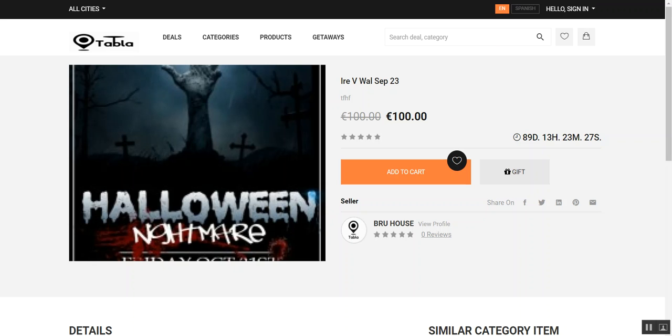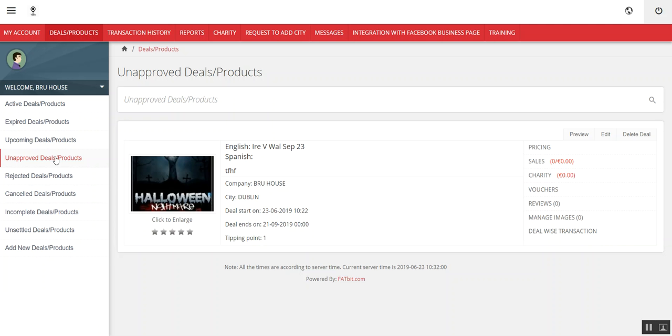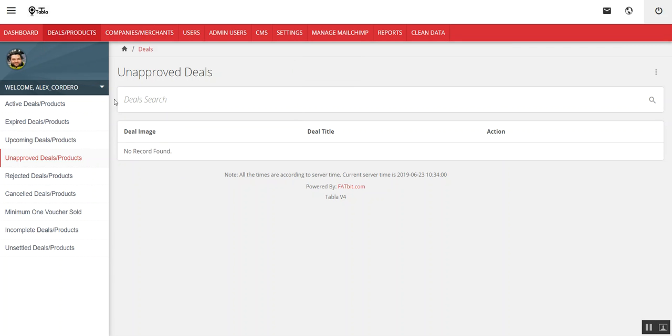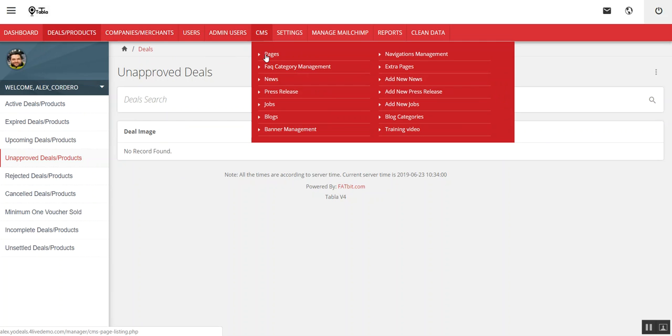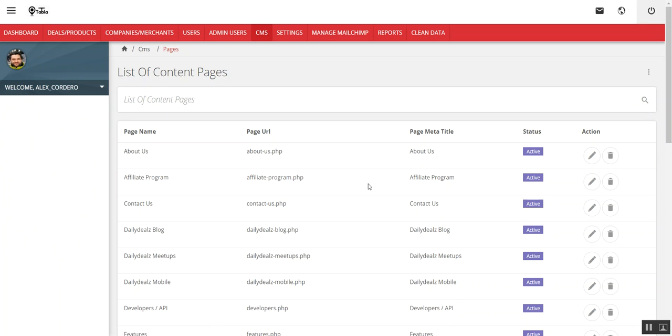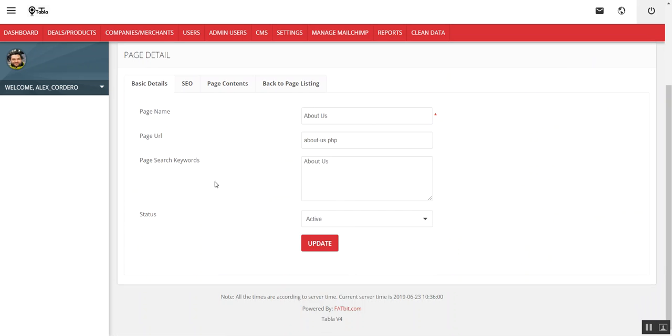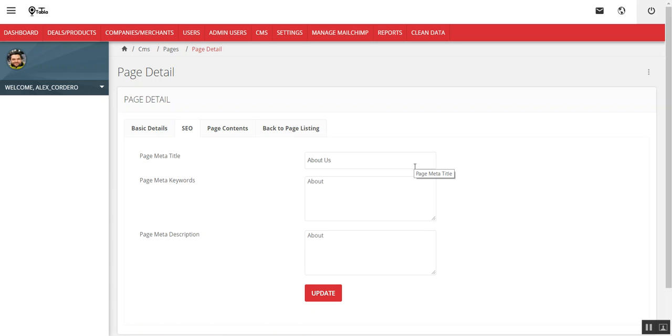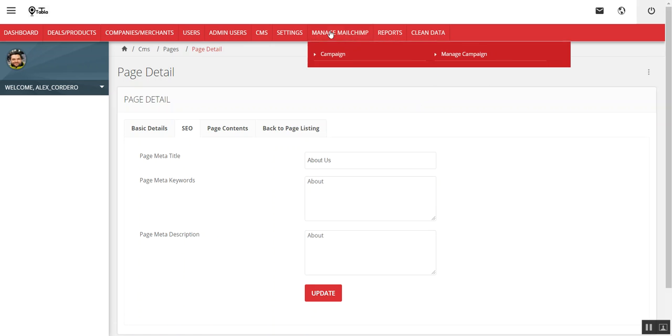Then from the admin side, which is here, this is the admin side here. Okay, so here on the admin side you have, for example, the pages. This is what I'm developing at the moment. About us. You can put all the information there. Again, page contents. It's basically a content management system. So you're able to update the website without any HTML or anything. You can just do it. It's a bit like a Squarespace, except not as functional, and it's a platform.